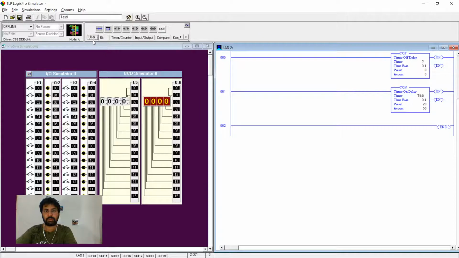See here we have the enable of T4:0/enable. This enable can be used as a trigger to this.